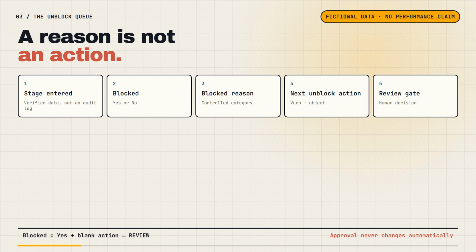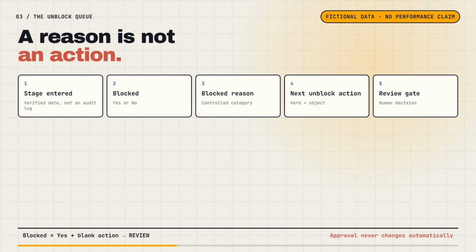Next, blocked, yes or no. Then a controlled blocked reason: input missing, decision pending, asset missing, technical issue, capacity, or none. A reason is still not an action, so add next unblock action, written as a verb plus an object. Record original screen demonstration, choose one title promise, or replace unlicensed music.